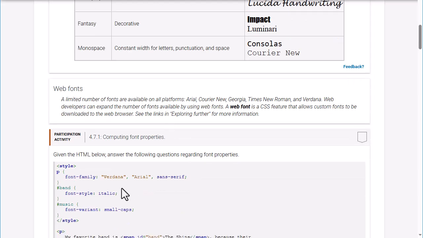The idea is if you're going to specify fonts that you specifically want, specify those first, and then specify a default family in case they don't exist on the destination computer. Because you don't want the browser to randomly pick something. You really want to control it so it displays at least something that you want it to see.